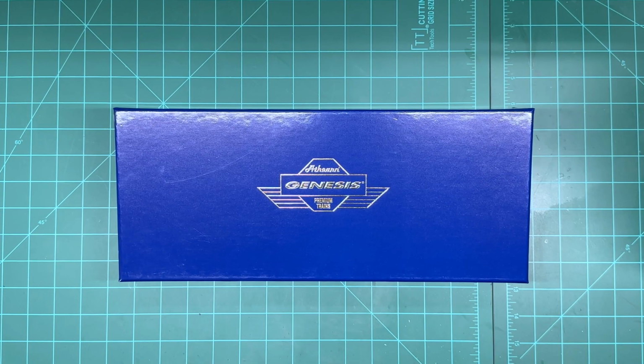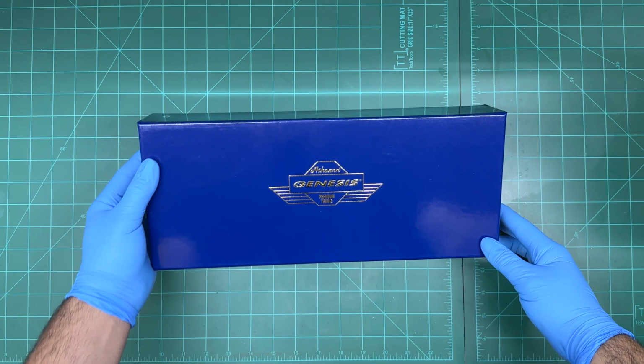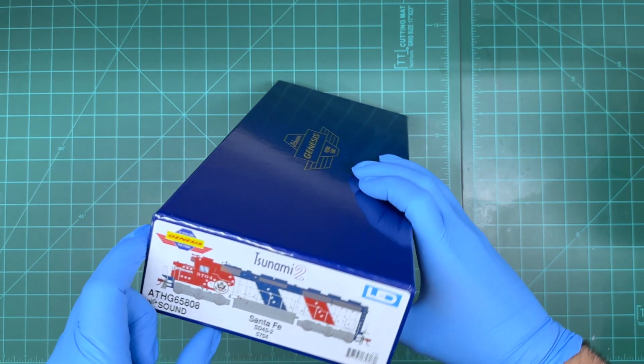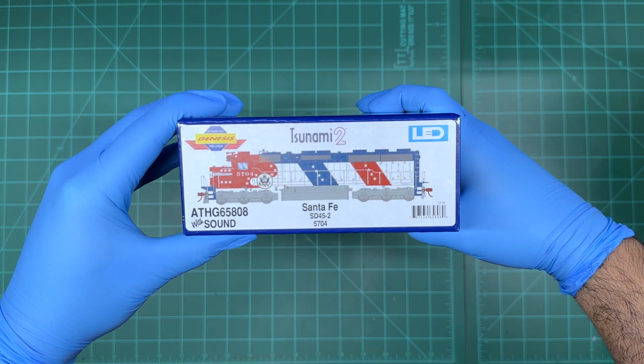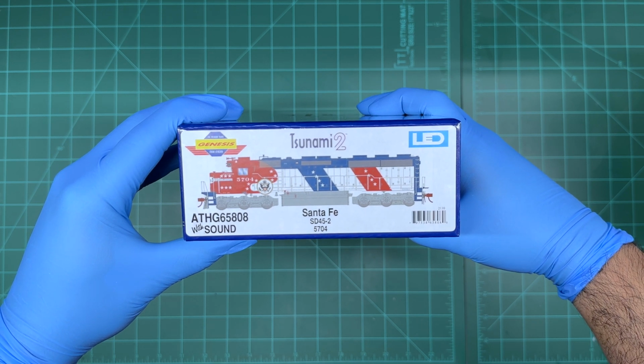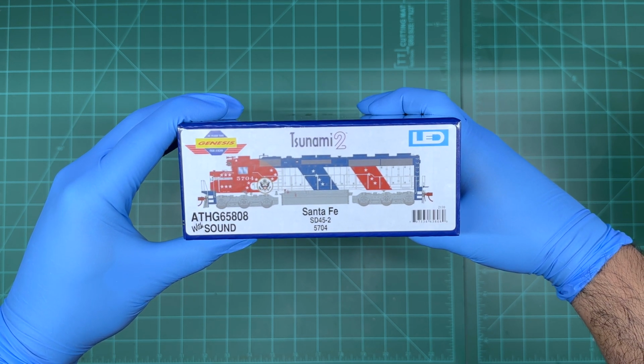Yo, what's up guys? My name is JT and we're going to do a review on this brand new Genesis model right here on Model Railroad in the Southwest. So this is the brand new 2023 release of the SD45-2 and this is in the Santa Fe Bicentennial scheme. This has Tsunami 2 and LED lights, so let's go ahead and open this up and take a closer look.